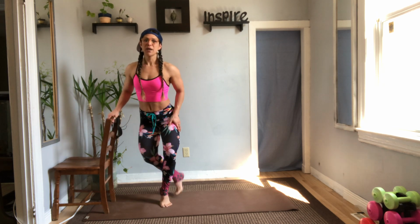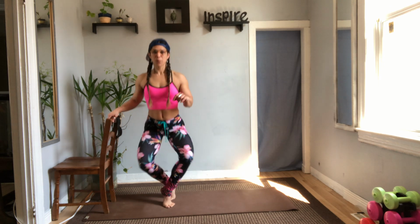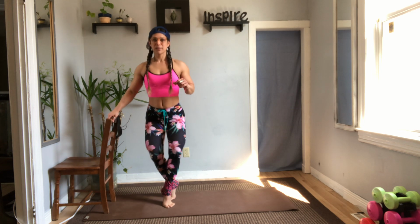I'll show you this way. The right, so both knees are turned out. You're just taking the right toes behind the left. And we go to pulse low and straight legs up. 8, 7, 6, 5, 4, 3, 2, 1.